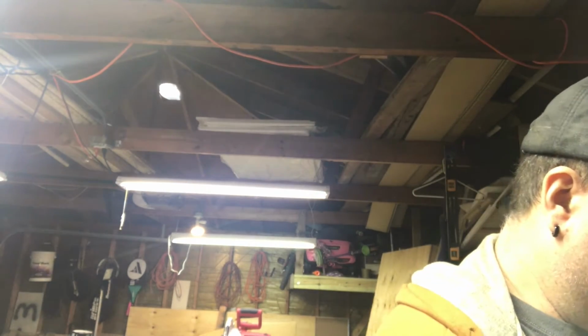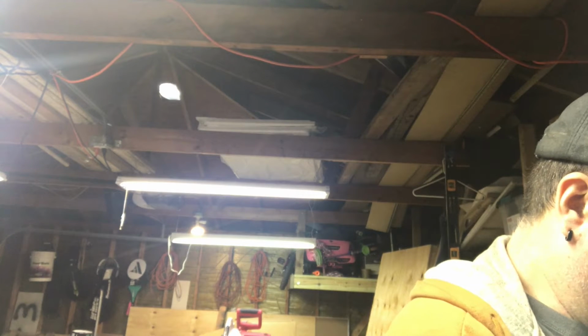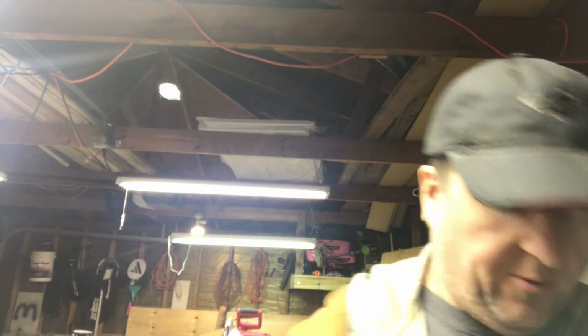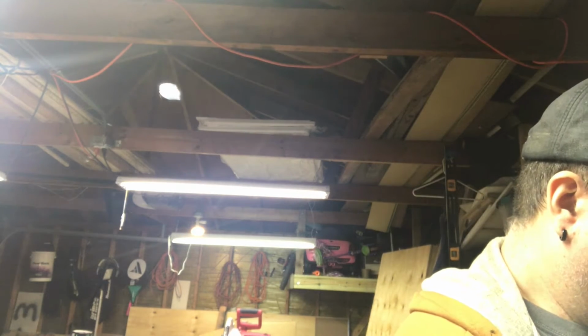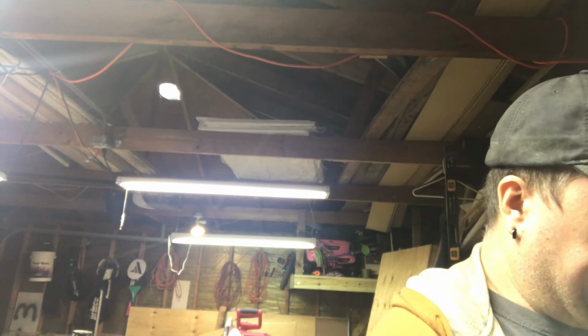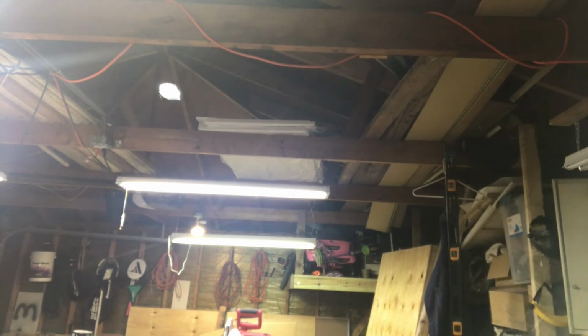I'm kind of doing these things a little off to the side here. I had issues when I came out to the garage today. I didn't know I had issues. It's kind of throwing me for a loop here. When trying to get everything set up, I found out none of my outlets are working. Only the lights. So I gotta figure out what the heck is going on, because there's no reason for it not to work, in my opinion.